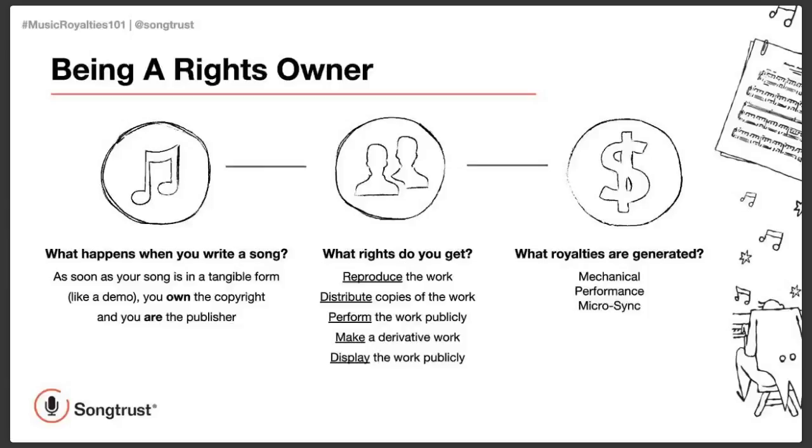So providing some context, here's a reminder. Music publishing in its purest form refers to the money you can make as the copyright holder of the music you write. The money that you earn from your music is called royalties. As soon as you write a song, as soon as it's in a fixed form, you inherit these rights by law, these rights to use your songs in multiple ways. Once you finish a song, you use these rights to share your music with the world across the marketplace. As it's shared, and however it is shared, you earn royalties. There are different types of royalties, and today we're talking about streaming royalties specifically.